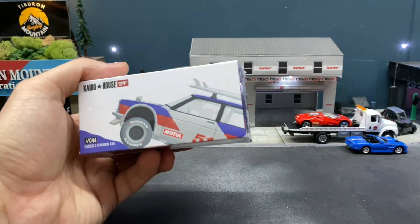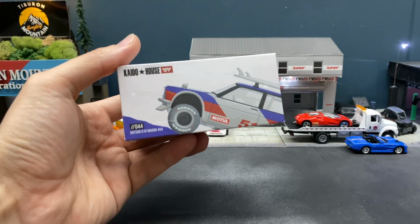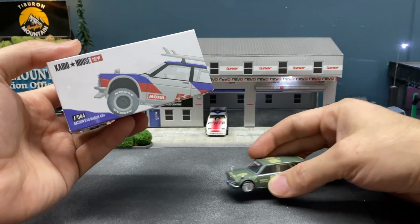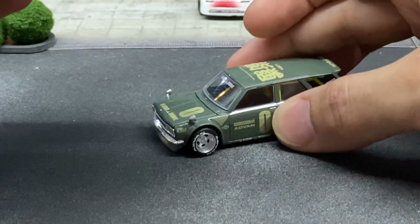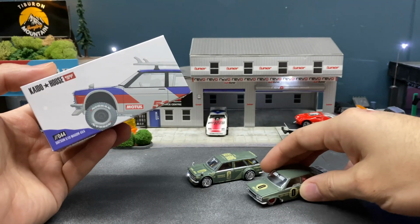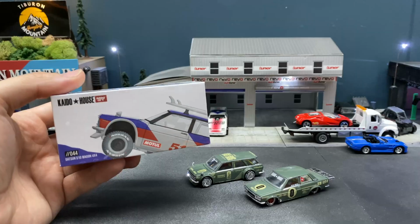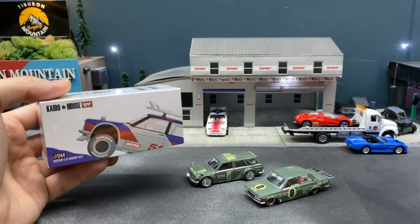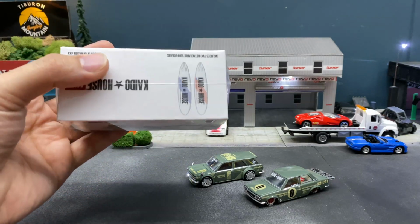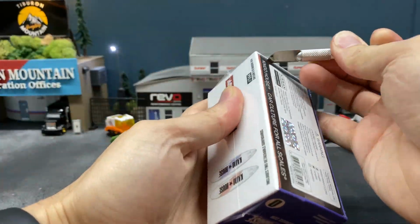Now, this one was sent out to us by Shoutout. So I wanna give a huge shout out to Shoutout. Shoutout has also sent us the 510 wagon, as you guys see here, and also the 510 car. So both of these are Mini GTs, KAIDO House Mini GTs. This one though is the new 4x4. So we're gonna be unboxing it and see what it looks like.